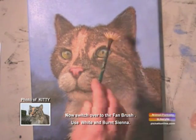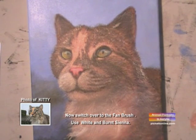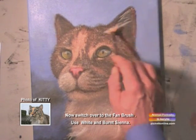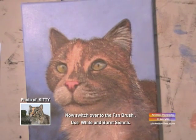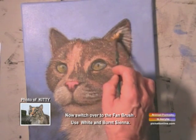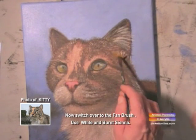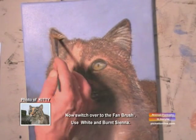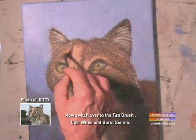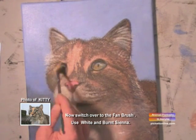There we go. Now we're going to put in some fur into her ears. I'm going to do the other side. Put some fur into the ears. There we go. We're going to fluff her up a little bit more by using our fan brush. A little bit of white and a little bit of brown.